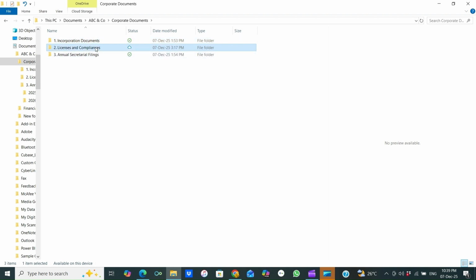The second folder is called Licenses and Compliances. You can store all the certificates or documents of other licenses that you obtained for your business. For example, business permits from local council and license from government agencies. Let's open and see what's here.